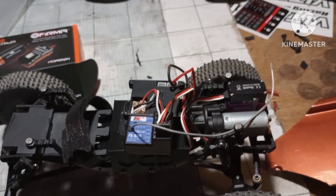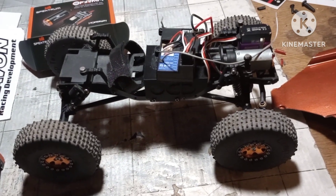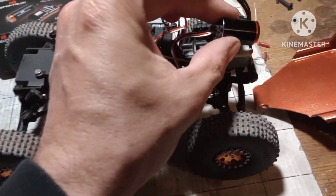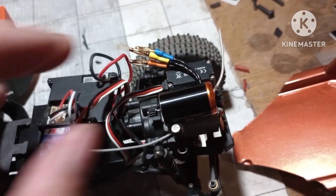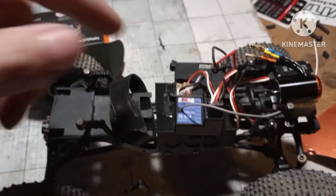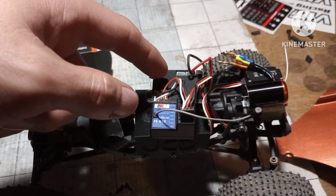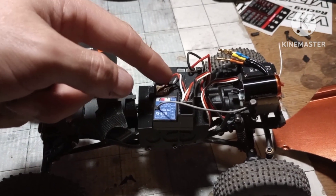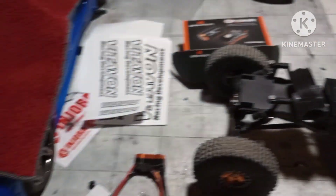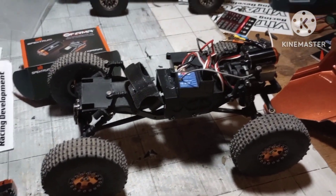See, this is the Element — the little version of the trail runner, the SUV, the four-runner. Look at that — oh yeah, that motor will definitely fit in there. And then I can put my Iguana IGUE or whatever the hell they call that ESC in there, because they can run 3S. I can put that bad boy in there and get rid of that piece of crap Lizard Pro ESC that sucks. Oh, that'll work. Alright, let's get it in there.